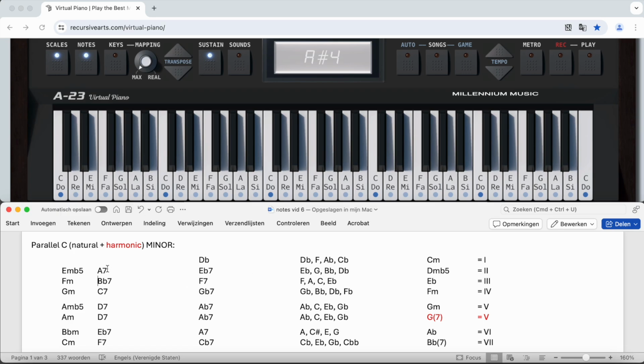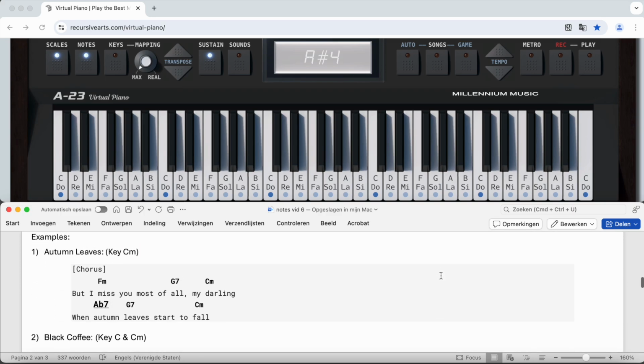So, the tritonus substitute is a chord that replaces the secondary dominant. When you're playing moves towards these chords, you can play the secondary dominant with its 2 in front of it, or you can play the tritonus substitute with the 2 in front of it, leading to one of these chords.